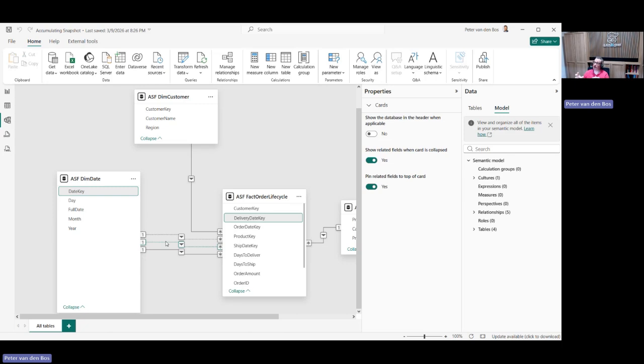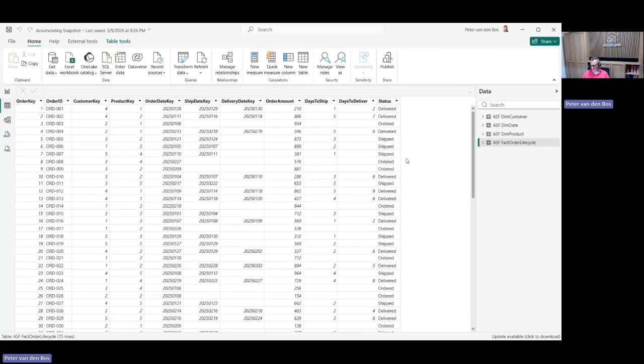We can make them active with the DAX function USERELATIONSHIP, and we can write DAX queries, so we can count the number of days between the order date and the ship date or the delivery date. But there's also another approach, and I use that a lot.